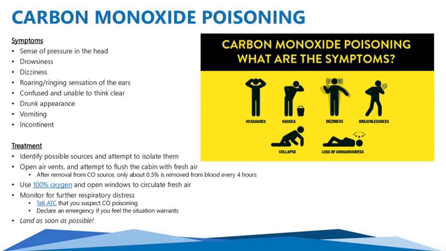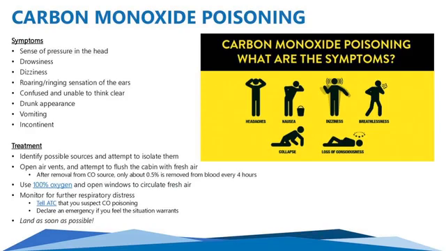In addition to that, let ATC know. Don't keep them in the dark. It's better to let them know what's going on rather than telling them at the last second if things start to get worse. Let them know that you suspect CO poisoning. If you think about it, just because you're telling them you suspect it does not mean you're declaring an emergency. So don't worry about that. If you need to declare an emergency, do so. And no matter what, even if you suspect it, try to land as soon as possible. Don't continue a flight unless you know what is actually going on or could potentially go on.